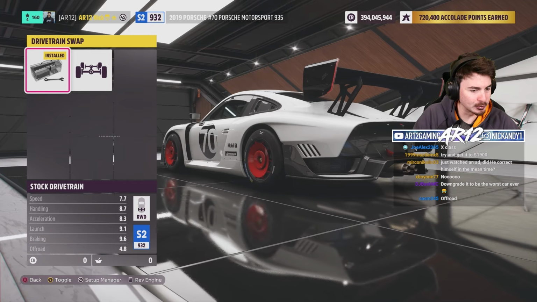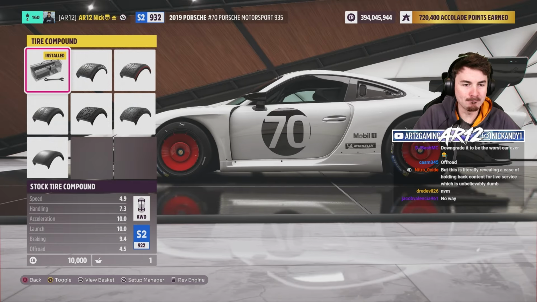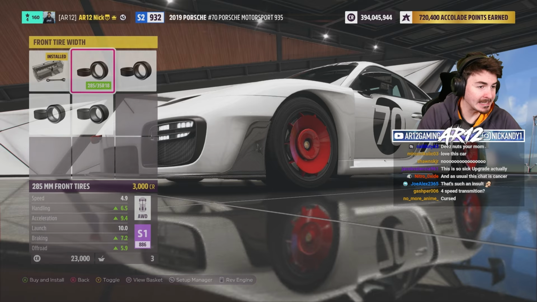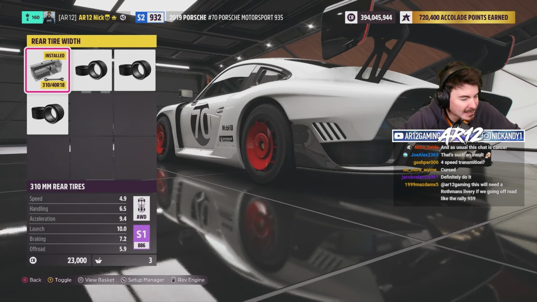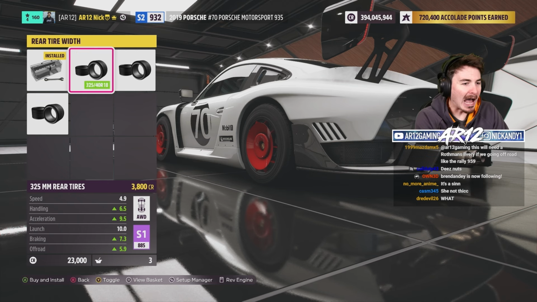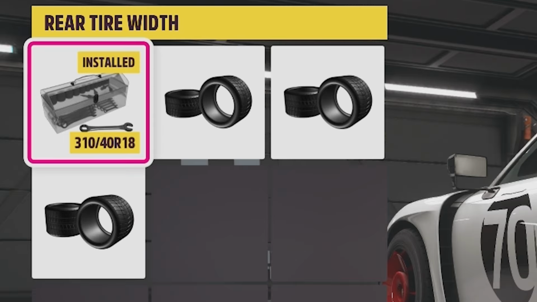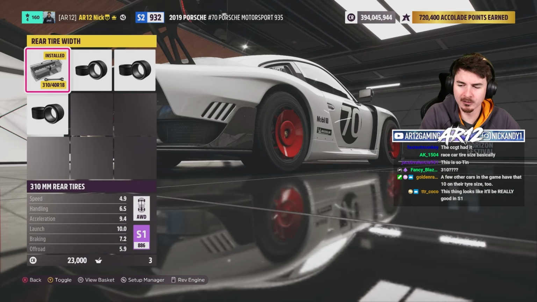But before we do, we can make it all-wheel drive. That brings our PI down. Then, I think the main thing we're gonna need to downgrade is gonna be our tires. Rally tires, and bring it into S1 class. But because we're losing out on grip, we can then add that grip back on. 310 millimeter wide tires? I've never seen a tire that size before. Tire sizes usually end in a 5. 325, 335, 345. I've never seen a 310 before. I don't know if that's a mistake or it's just got the most weird size of tire.